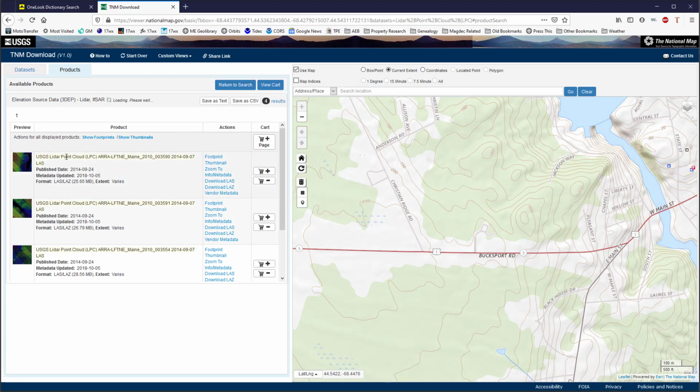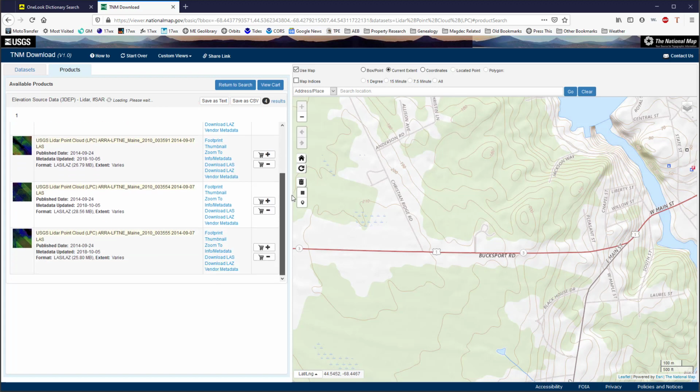So one of the things in this screen, on this side of the browser, we see 3 choices, but it's important to note there are actually 4 results. In this instance, because of this limited area that we're looking at and the tile sizes, we've got 4 results.